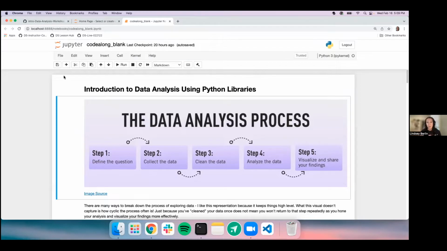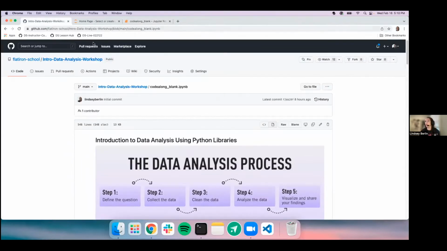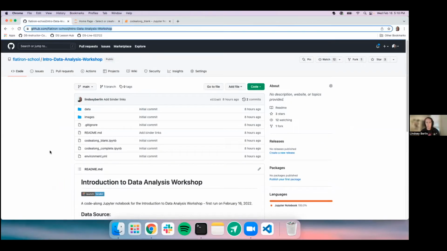I'm going to talk through a little bit of that, but I am assuming a little bit of Python knowledge just so that we can actually start digging into what exactly the data analysis looks like. Basic Python things like assigning variables and actually starting to use these libraries. If you don't have the Git repo, it's going to be this one right here. Let me copy and paste that into the chat again.